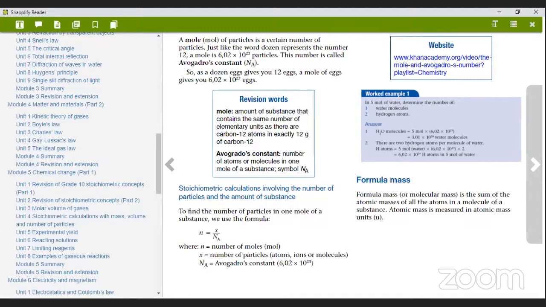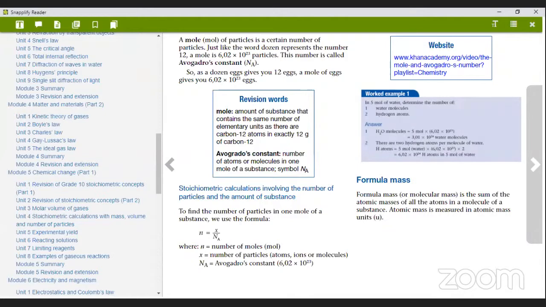Because number X is given in grams and Na is given in grams per mole. So what we're trying to do here is cancel out the gram and get the mole value. We've got a substance in gram. We want to convert it into mole. So this is basically what is happening here. It's almost like substituting, you're going from gram to mole. And this is the formula that we use, the number of moles.